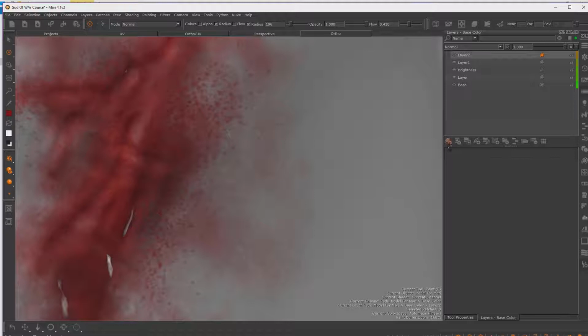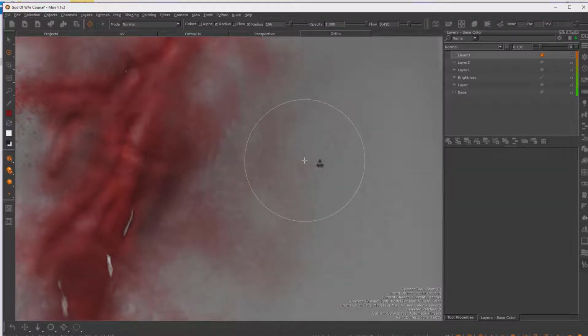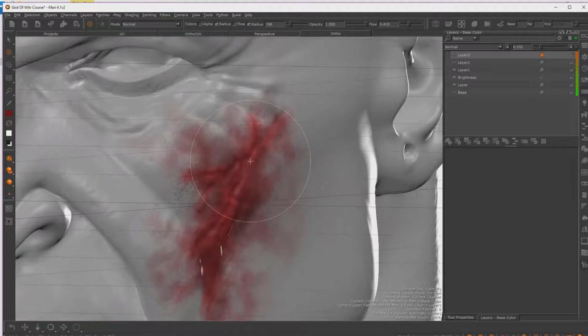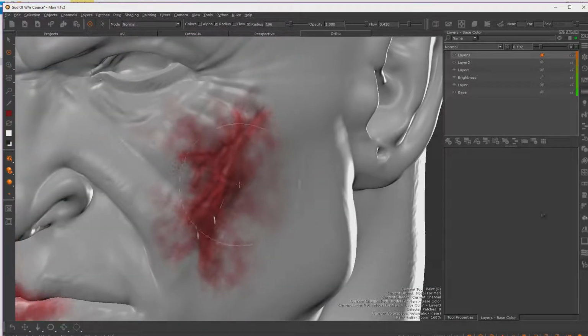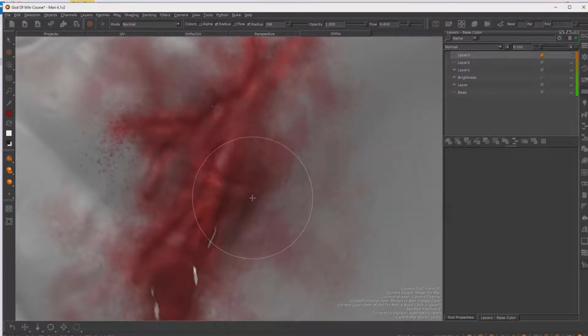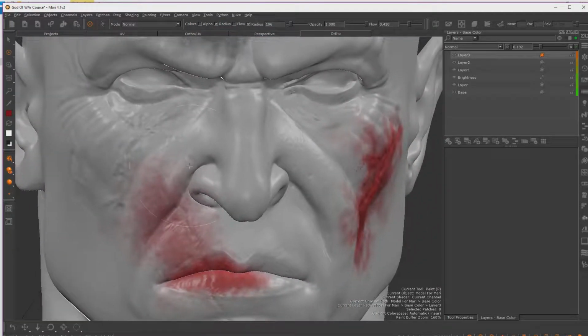You should add a new layer, paint these colors, and change the opacity down, so you give these nice details to your skin and painting. So this is the technique I use in this tutorial. Don't be confused, this is just a painting.